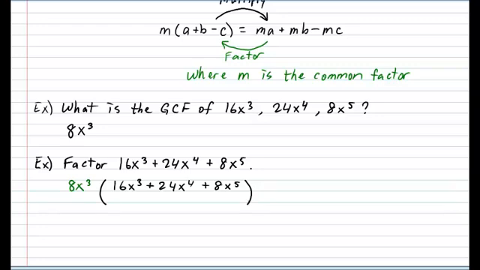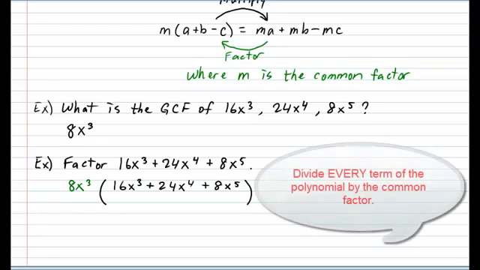And I'd like you to switch to your important color. And this is how we obtain the objects inside the bracket. Every term of the polynomial must be divided by the common factor that you pulled out. So let's do it like this. Put your divide symbol and put the greatest common factor, which was 8x cubed, 8x cubed, and 8x cubed.